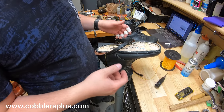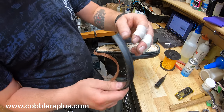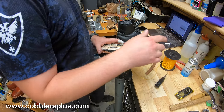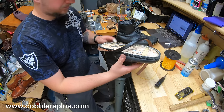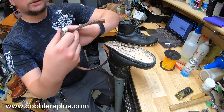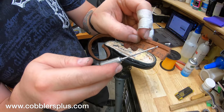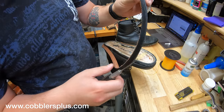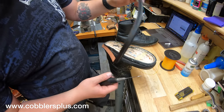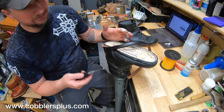All right, everyone, so back here again with some welt and everything. This is, of course, a leather welt that we have. So kind of an upgrade for sure. And at this point, I'm stitching it on. Now, typically, this is what's called storm welt. And typically, there's this channel right here, and that's what we stitch through. But because these have the yellow stitching, we have to stitch it on the outside. And so it makes it a little more difficult.